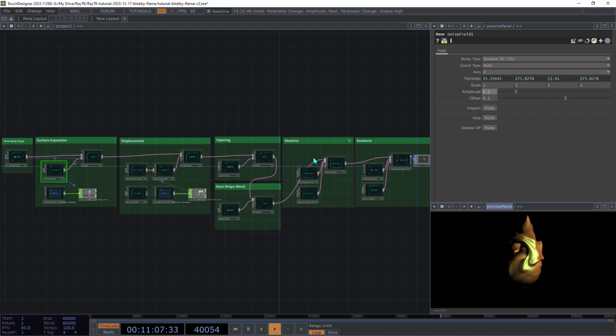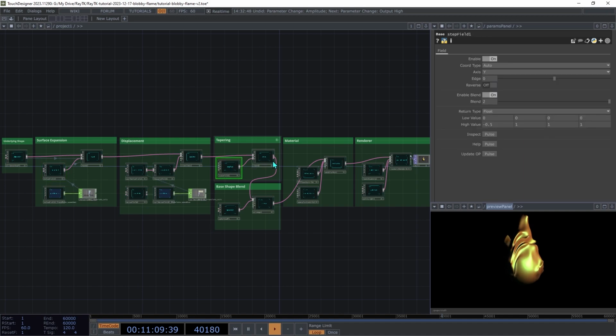So then on the step field that's controlling that tapering, you can use the edge there to pull down the point where it starts shrinking it down, or you can have it do that more abruptly. So if it's all the way down, then it's going to be just like a hard line, or you can spread it out more.